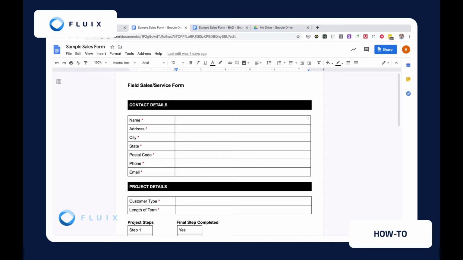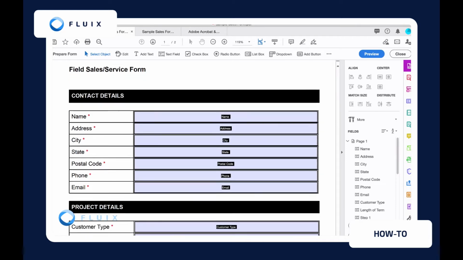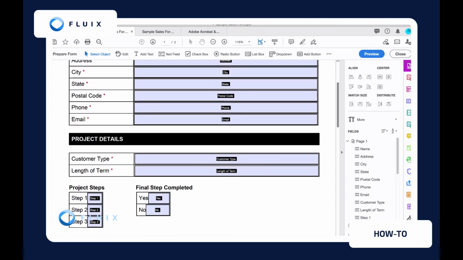The reason you do this is when you move to Adobe Acrobat to build more advanced features into your forms, you've got a great head start because Adobe Acrobat will actually recognize those table cells as form fields, and they'll even name them based on whatever data you had in the cell to the left. So it's a great way to move quickly from form design to actually finishing up the form itself.